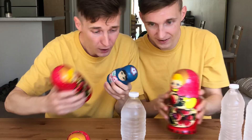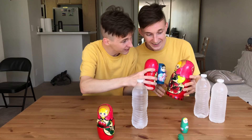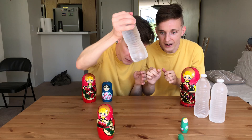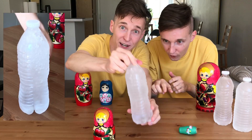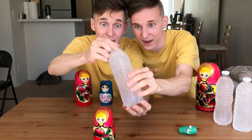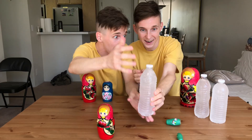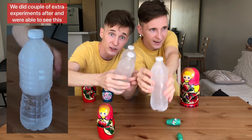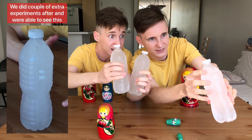You guys think it's gonna work? Of course it's gonna work, brothers and sisters — it's gonna work, yeah. Okay, you ready? Let's do it — one, two, three! It worked too! This is so cool — all three of them are complete ice right now. This is so awesome! They were all water, now it's all ice right here. It's crazy!